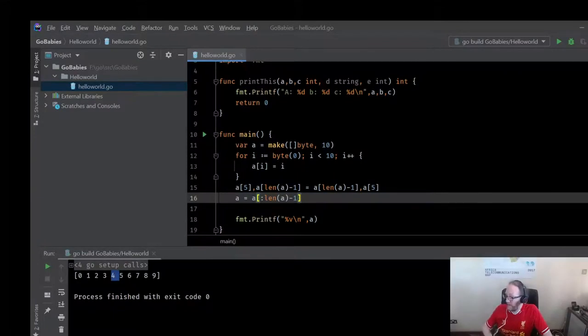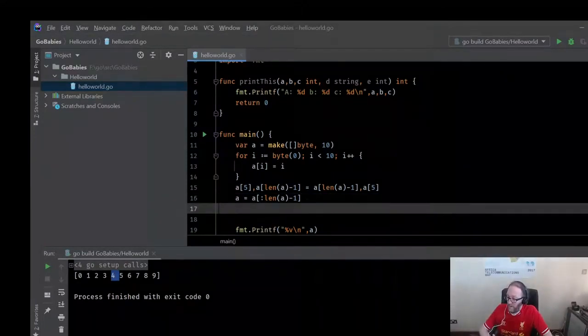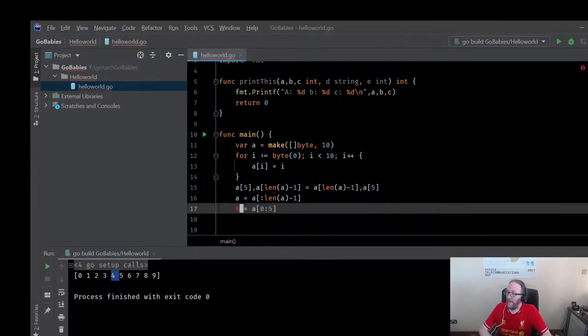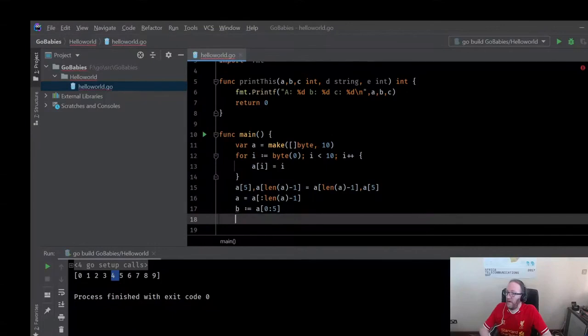The other way to do that would be something to this effect. I'm just trying to remember the exact syntax for this. If I were to take A[0:4] and, sorry, declare a new one, then B = append(B, A[5:]...).